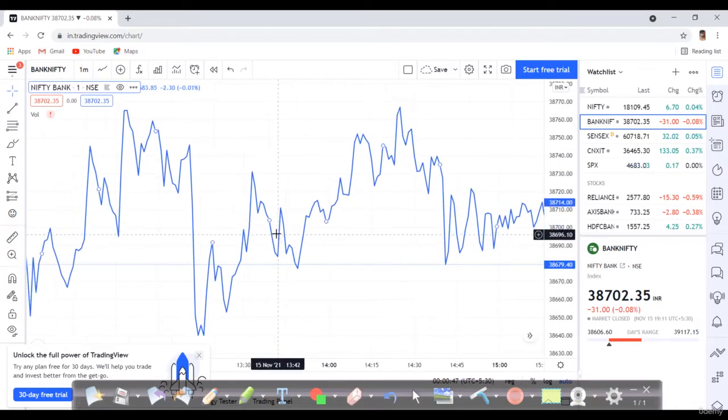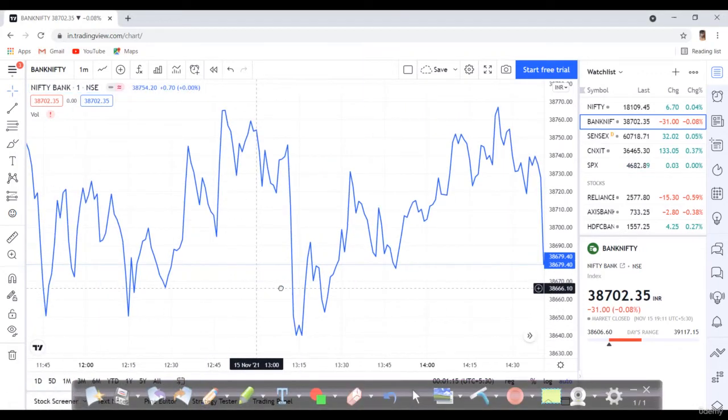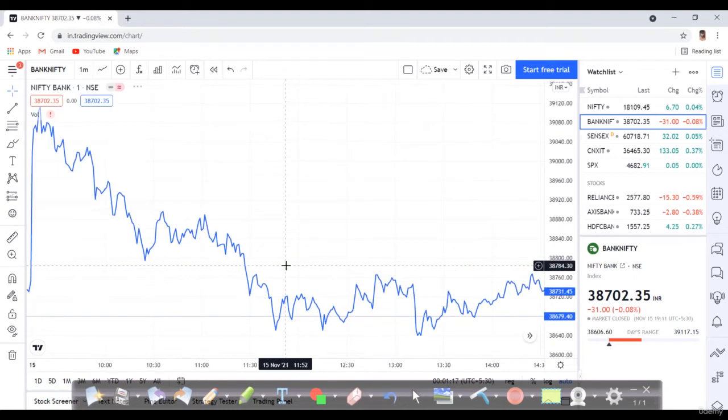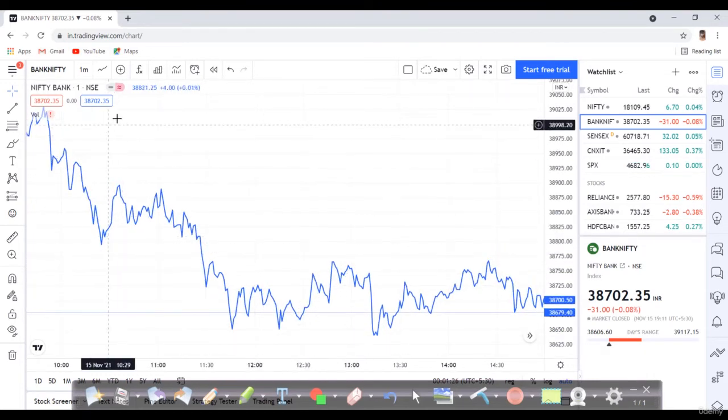If you check the line chart, and I am selecting 1 minute as a time frame, that means data will load as per minutes. In this line chart, you will not easily be able to get how much buying pressure or how much selling pressure there is in the market within that minute. It's just a directional view, but it's not a clear view, and by seeing the line chart we are not able to get the sentiments of the market. That's the issue with the line chart. That's why almost more than 95%, or let's say 90%, of traders are not using the line chart. Okay, so hope you got my point.